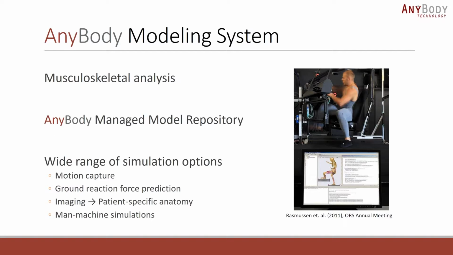For those of you who are also new to the AnyBody modeling system, this is a software for performing simulations of the musculoskeletal system during different kinds of movements. It also comes with a model repository, which you can think of as a library of models of different parts of the musculoskeletal system, each based on a different study that has been published. These models are put together to give you the full human body model, which you find in the repository as well. And these models are regularly updated and curated by the folks here at AnyBody Technology.